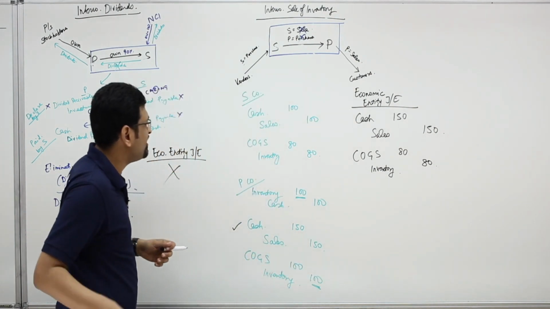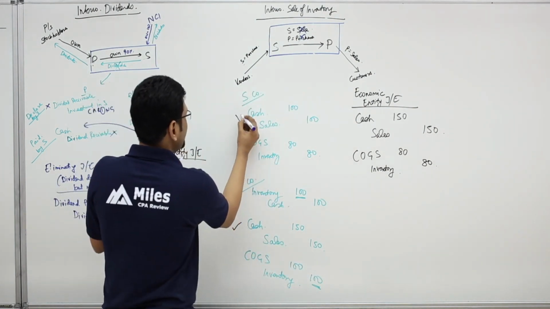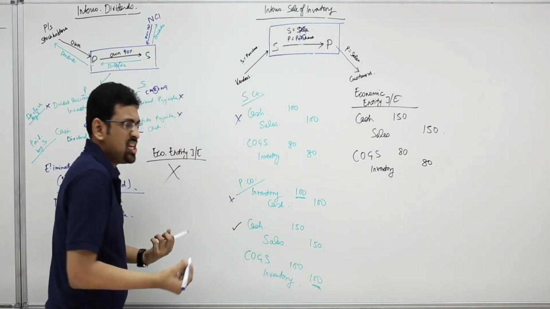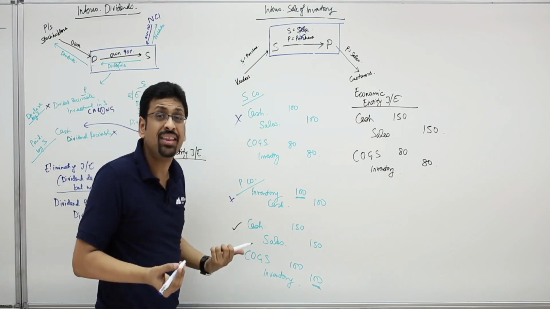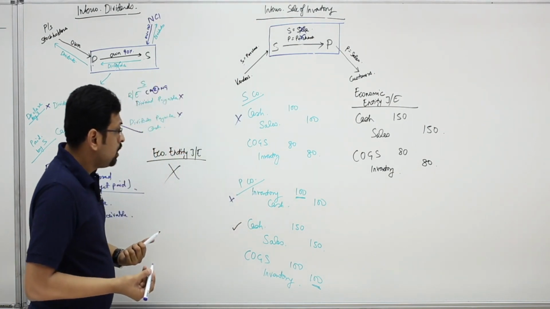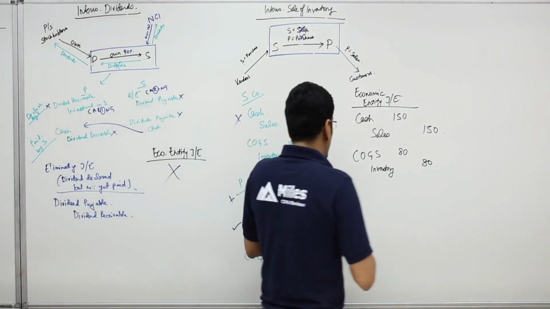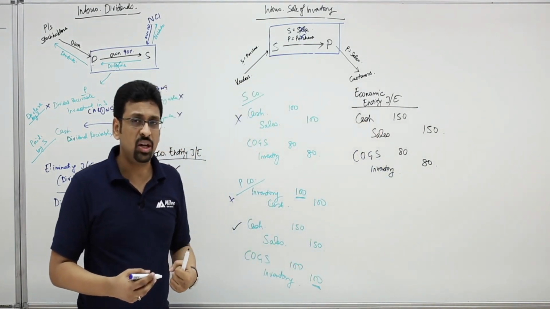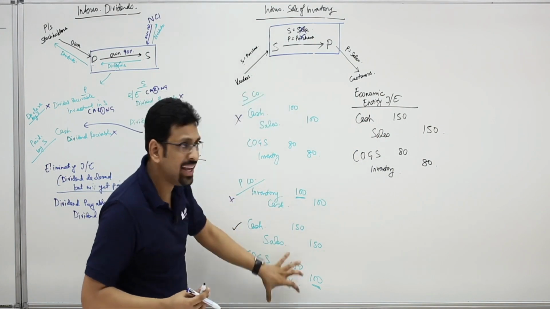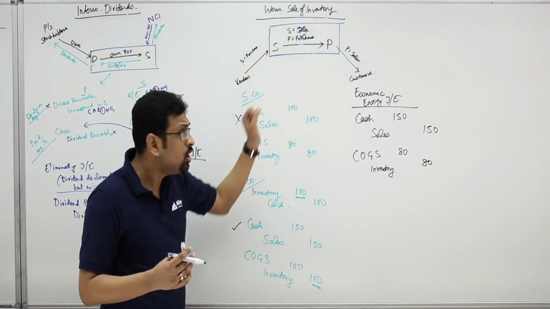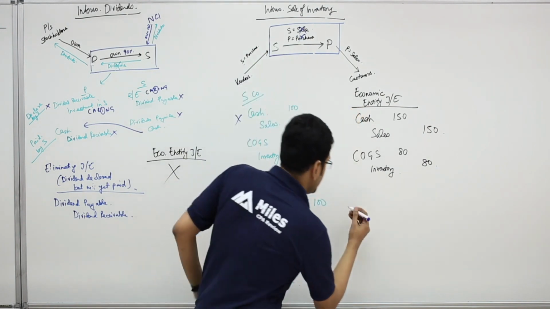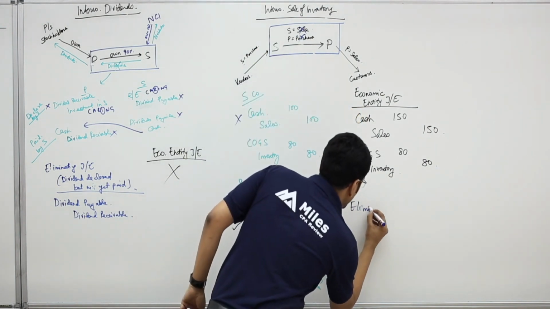Guys, we don't like this cash to sales because this is happening within the company. We don't like this inventory to cash because it's buying goods within the company. So now what we'll do is at the end of the year, we'll prepare an eliminating journal entry where we'll move from this, what has actually been done, to this, what should have been done. So that's your eliminating journal entry.